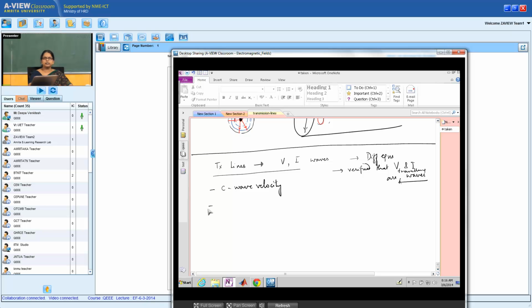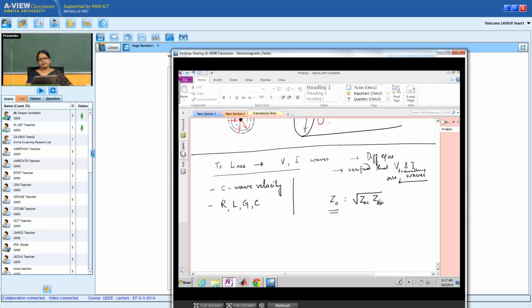The other thing which we hid under the carpet was, we did not say how to find RLGC, the resistance per unit length. How do you actually calculate that? Yesterday, in yesterday's class, I told you a method how to calculate the Z0 by doing an open circuit and a short circuit measurement. I said Z0 is simply the square root of Z open circuit times Z short circuit. Proved that.